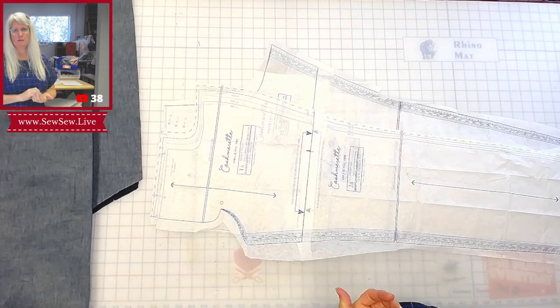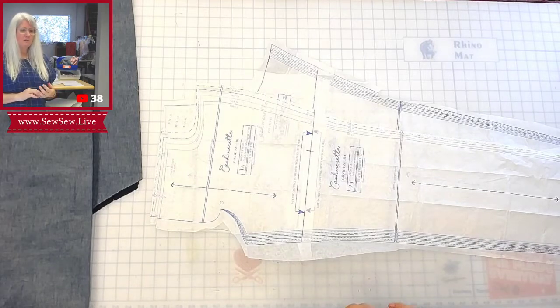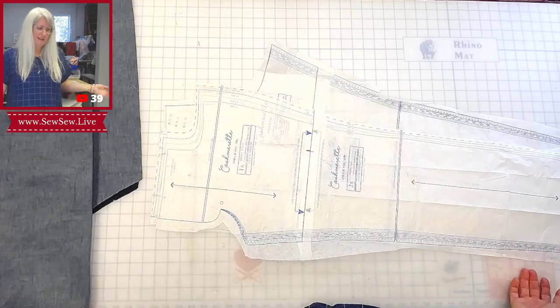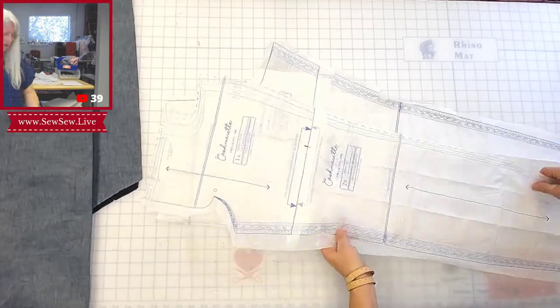And they do add a nice little bit of shaping back there. So, you know, sometimes you can do those kinds of things. Like, what if you're low on fabric? You can seam things together. And it ends up being fine, you know. So, all right, let's look at this.